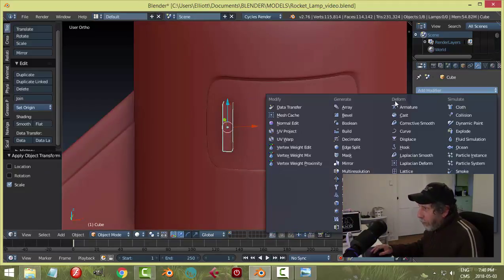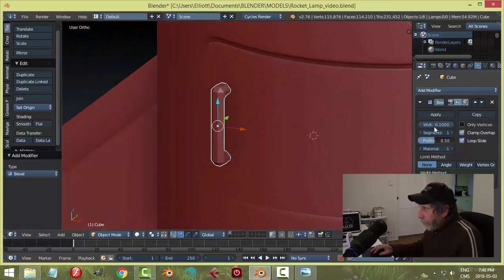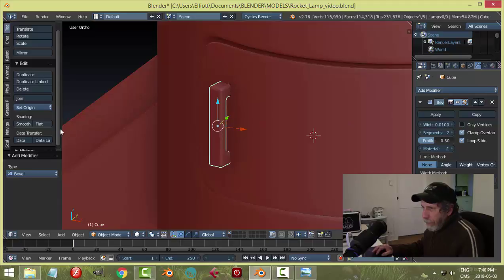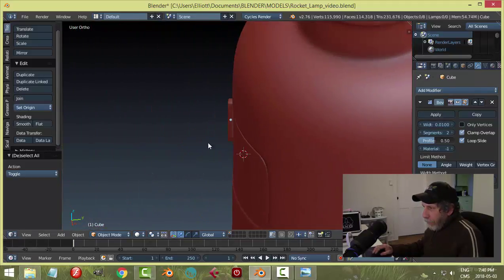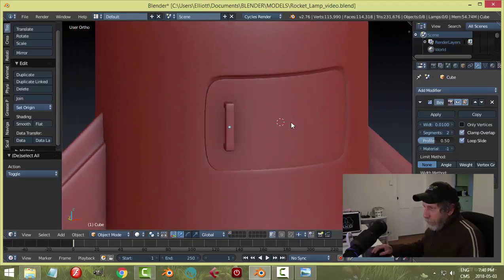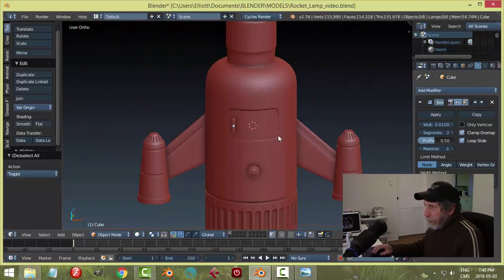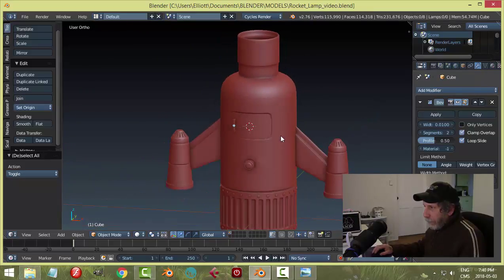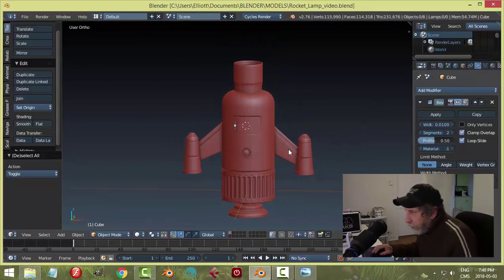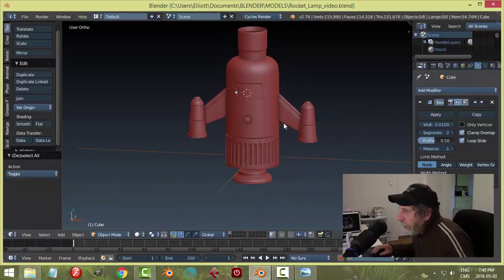Apply scale, let's try the bevel. Okay, it's not too bad.